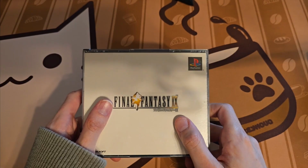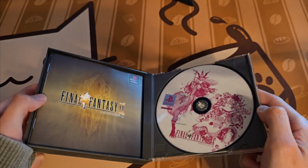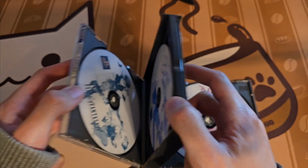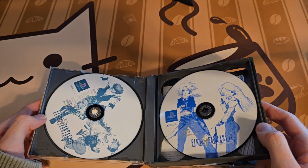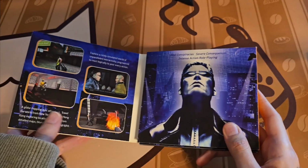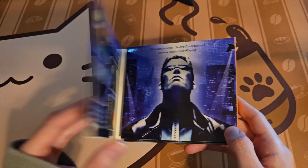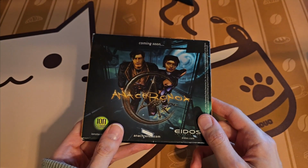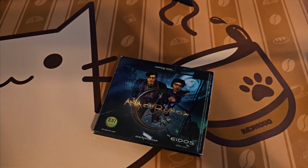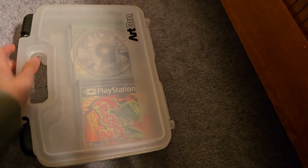Now there's outliers. Those multi-disc cases that sandwich like 4 CDs are harder to replace, especially if you're going the whole mile and swapping out the inserts and papers. There are those games that came in paper-plastic hybrid cases, which honestly are way better and surprisingly much more durable, but they don't fit in those traditional stacked shelves. Some things are just going to be more fragile than others, and no matter what we do to protect them, there will be accidents. Time will take its toll. I've provided a few options to consider here, so honestly, just pick which one you prefer, or that suits your space. And don't throw away your copies of Warcraft.